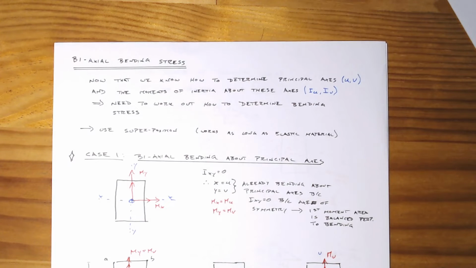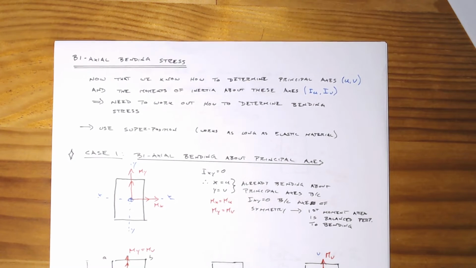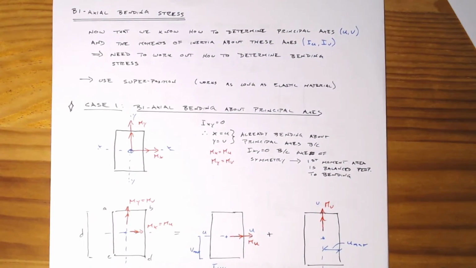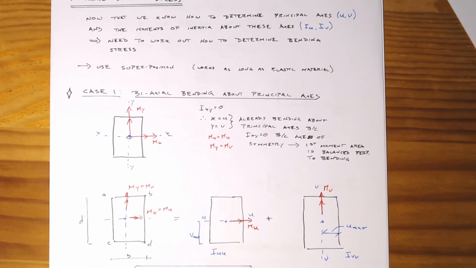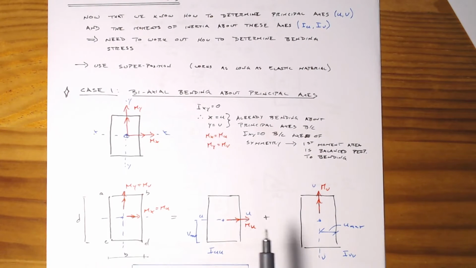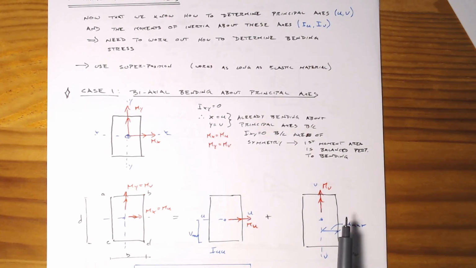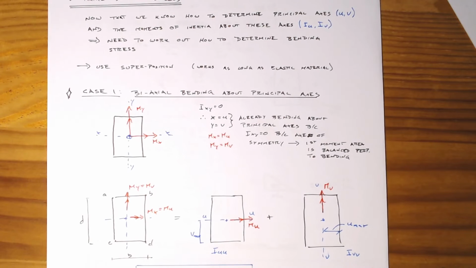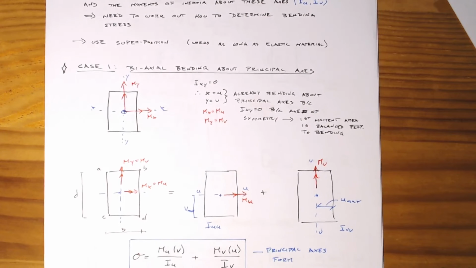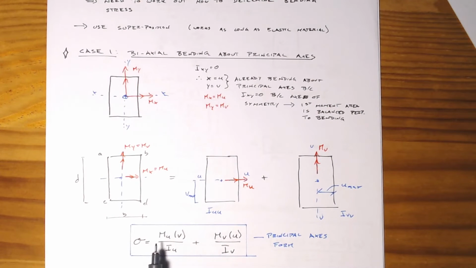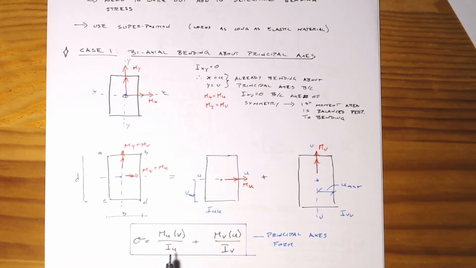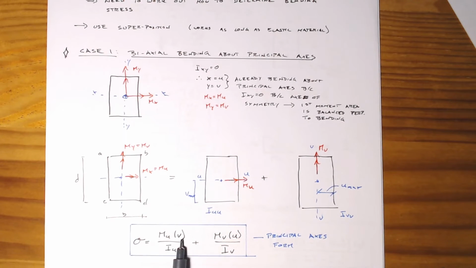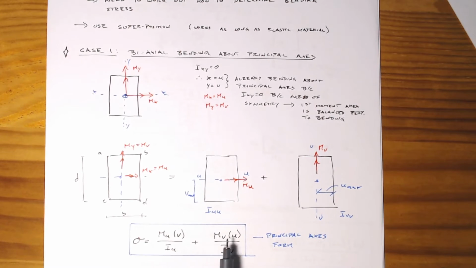All right, now that we have that, we can use superposition. So how do we apply the bending? Schematically, our total bending stress is simply equal to the bending stress about the u-axis plus the bending stress about the v-axis, and we just add these two together. If we're already getting bent about the principal axis, it's pretty straightforward. This is similar to our form of My over I: our applied moment times our distance away from the neutral axis over the moment of inertia about that principal axis, in both directions. So practically, how do we apply this?